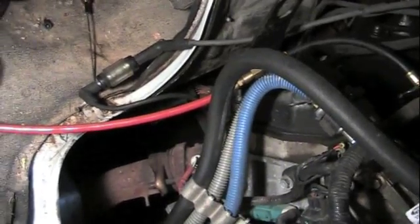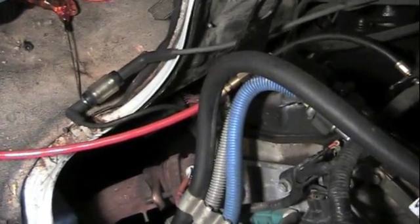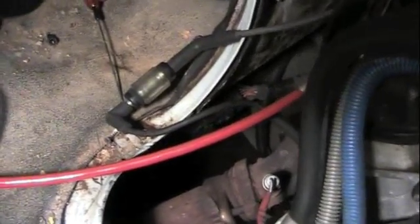Now we've taken the spark plug wire off. One of the things the other shop did was put on brand new spark plugs and wires, so we're taking the wire off. We've got an inline spark tester on. Going to start the engine.